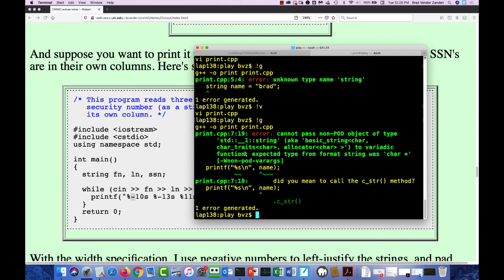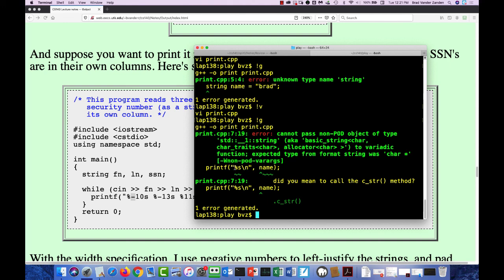So, lots of unreadable stuff. Cannot pass a non-POD object of type standard blah blah blah string, aka basic string. Ooh, also known as. How about something simple like string? No, nothing like that.